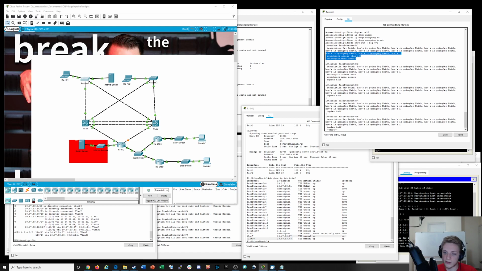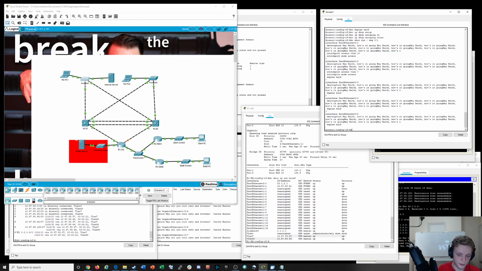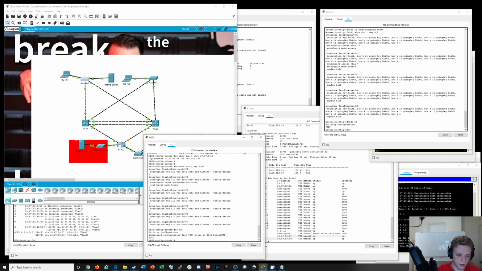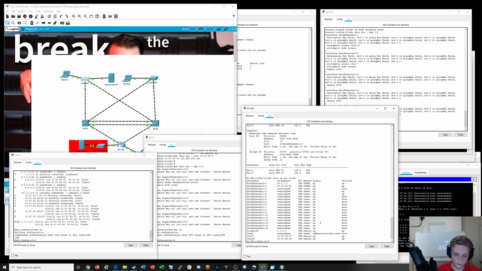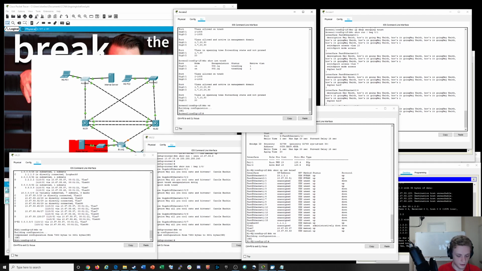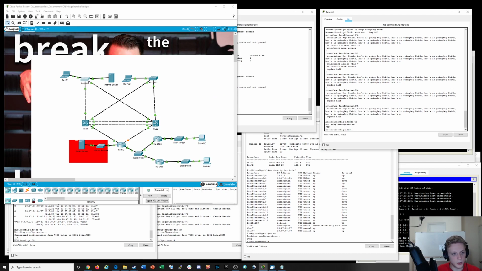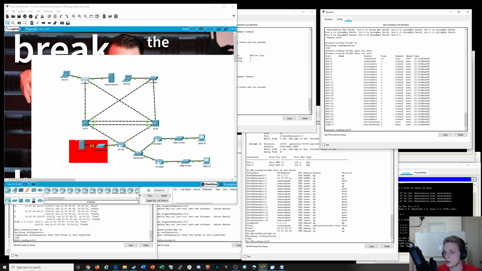So we shouldn't need any of that. I don't think we're doing DHCP snooping at all. And make sure here that I save my configs again. It's very easy to forget to save everything occasionally. Okay, so show interface status, and we'll see duplex is auto, speed is auto. That's looking better.